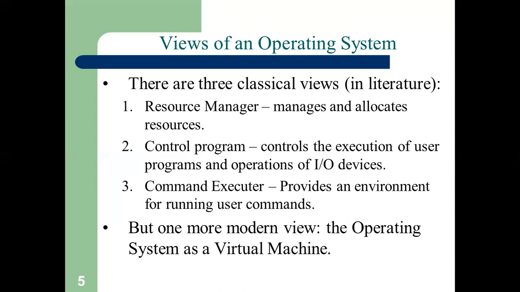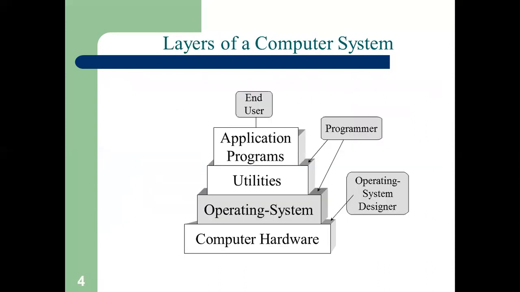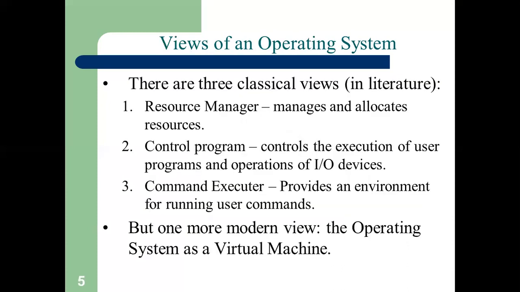So who is the resource manager? The operating system is the resource manager, because here you can see the operating system has the interface or connectivity with the hardware, utility programs, application programs, and users. So the main command holder is this operating system. Whatever program you write, or input you provide, or output you get, everything will be done by the operating system. So this is called the resource manager.